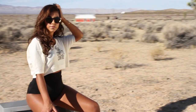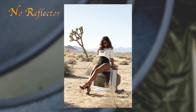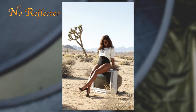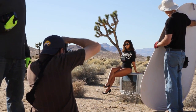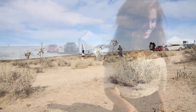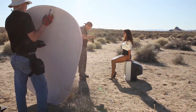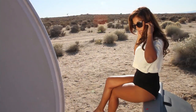In this setup with Liz, you can see that the sun is acting as a rim on her from camera left, but now we need some kind of source to key in on her face. This shot was done for a clothing company that's called Dime Piece. I want complete control. We use that white gold reflector. It really brightens up her face very nicely, gives us a nice key coming in from camera right.